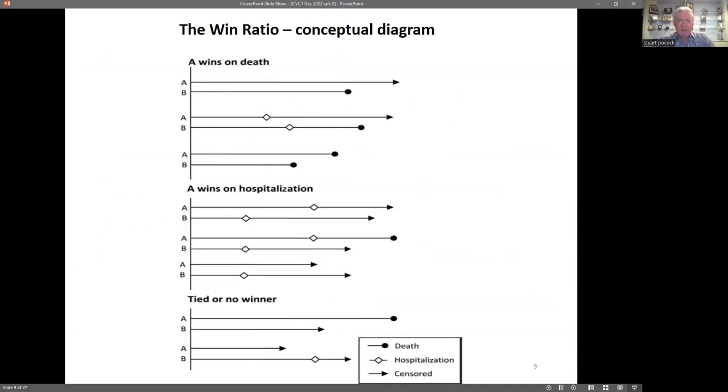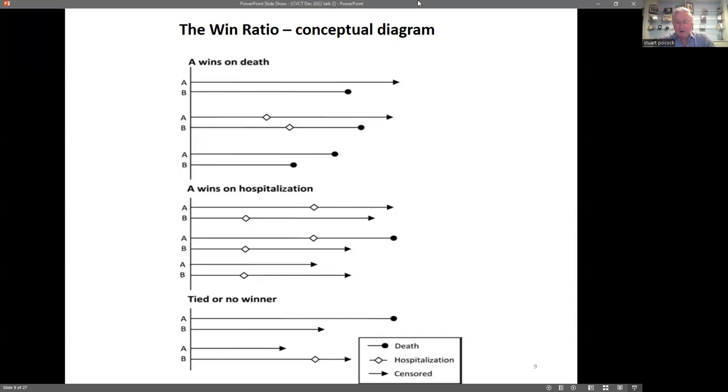Let's work out these winners and losers, how it works. A conceptual diagram of various pairs of patients, A and B. If patient B dies, you only look at the shared follow-up time, by the way. So if one patient drops out early, then you only compare the patients during that follow-up time that they shared. So the first example shows an early death on B, and therefore that one was the loser. The next example, patient A had a hospitalization first, but in fact B died first during the shared follow-up time, and therefore B is the loser, A is the winner. If both patients died, then the one who died first is the loser.